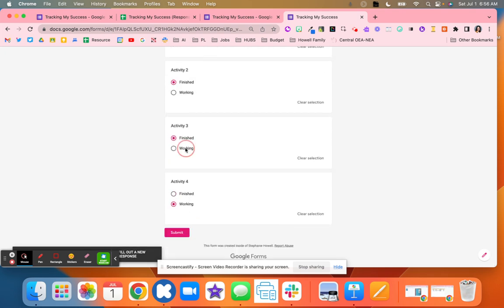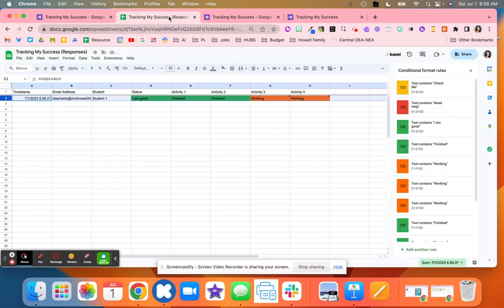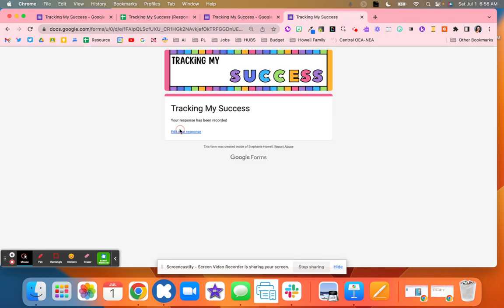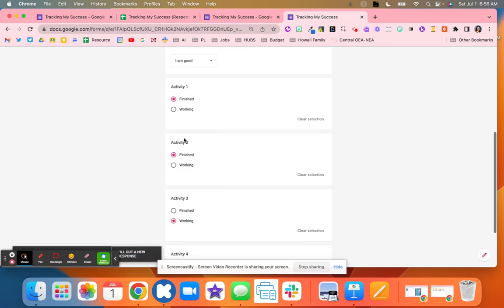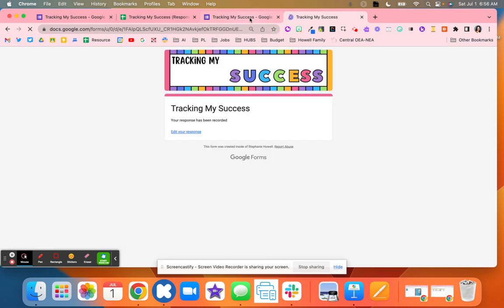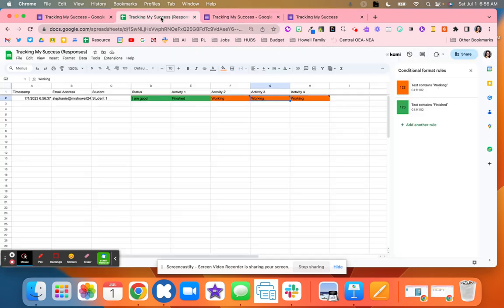And what will happen then is once they submit, this is going to update as well. So then I am able to see any changes that the students made when they click edit their response, and they change from working to finished. And then once they hit submit, I will be able to see their changes.